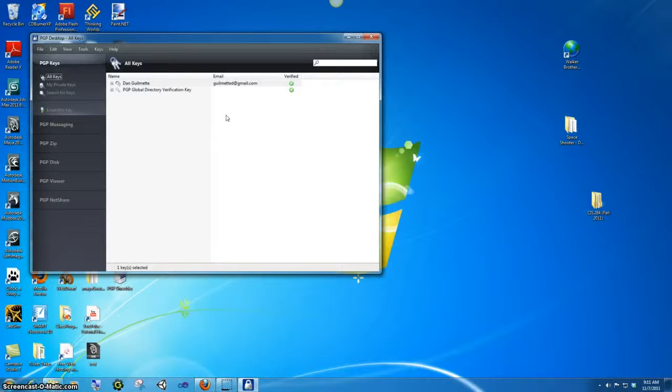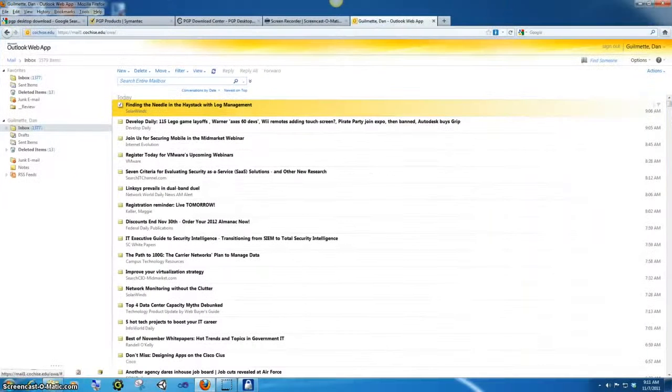Okay, so now that we have this, we need to start putting together an email. Now, to test doing this with an email, I'm going to use the Cochise College Outlook web app. So you all have availability of this, but Gmail works, Hotmail works. Remember, do not use Yahoo because they put some characters at the end of each line in the message that messes up what PGP does.